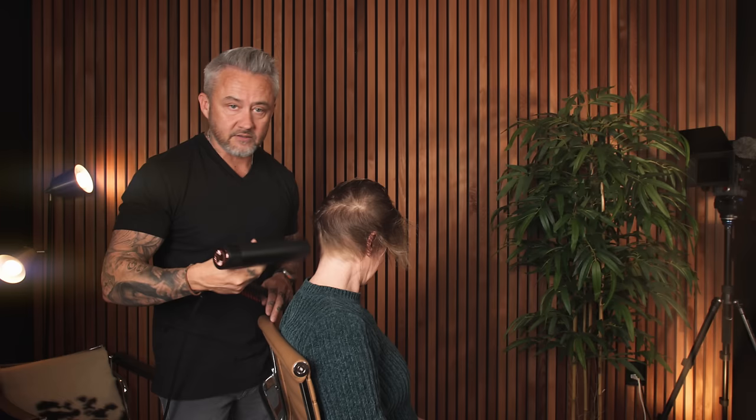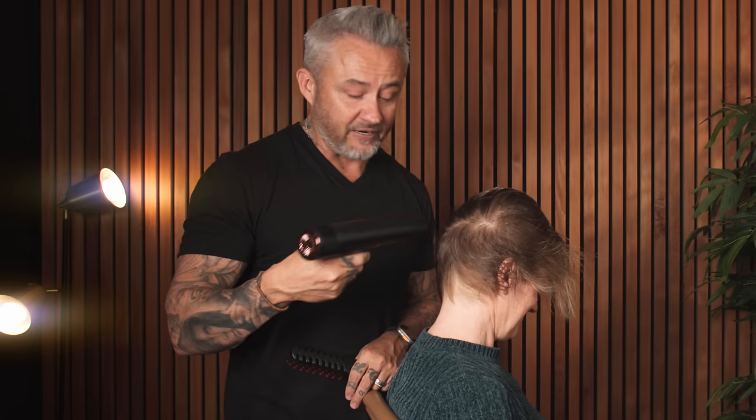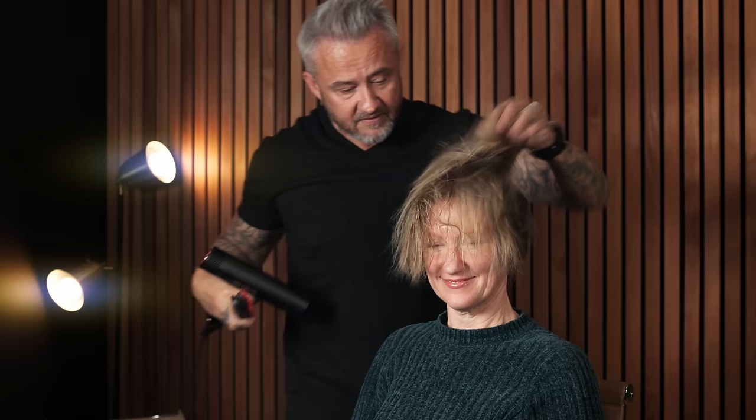When I do that, don't ask me why. It's a trick that I learned probably 10, 15 years ago in the salon, but it works. It helps that hair to lay down and lay under versus like flip out or get all kicky or whatever. Now that we're almost dry, just the very front is a little bit damp. Now I'm gonna bring this back up off your face. Okay, now the very bangs.